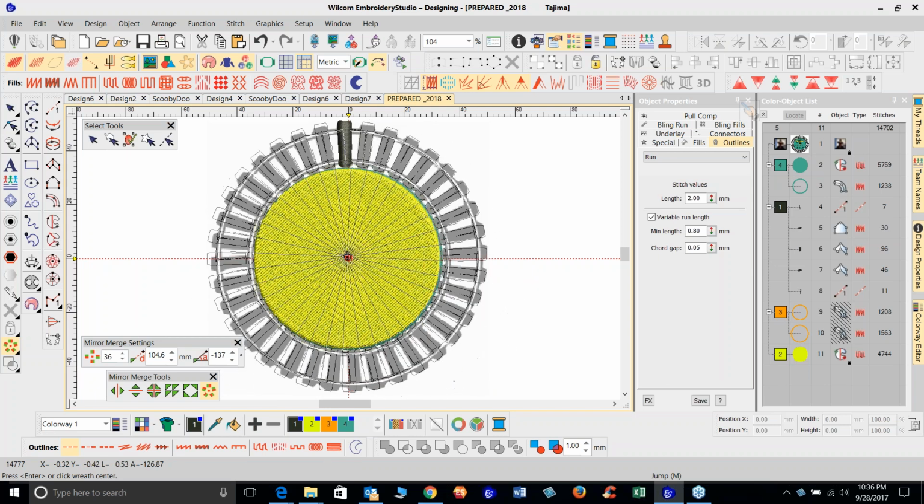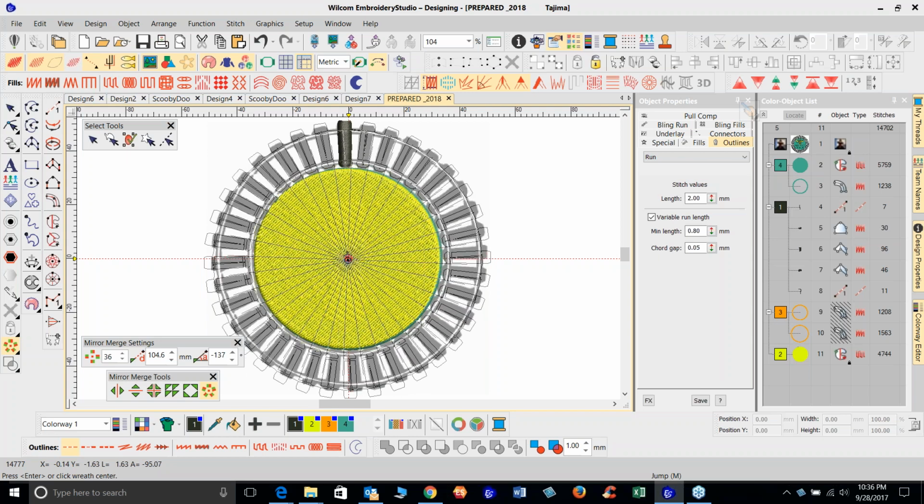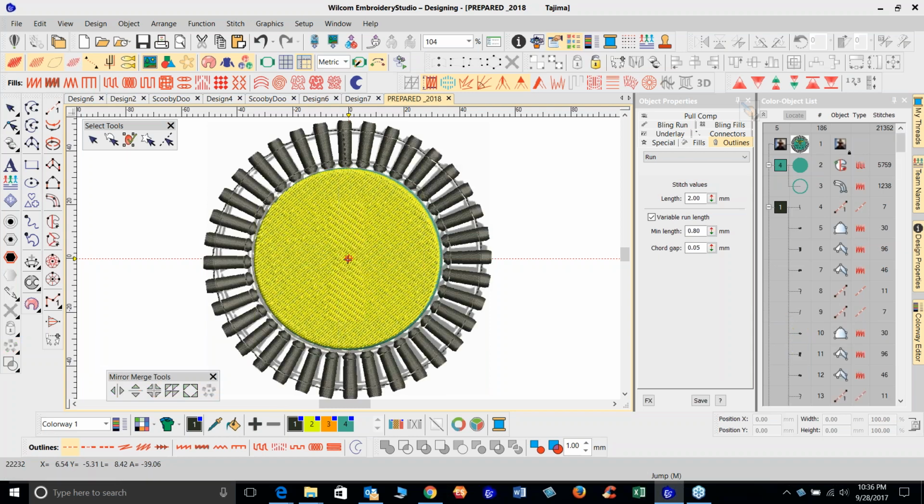And now I'm going to find the center point of my design. Once I find that center point, all I need to do at this particular point is expand that out a little bit, making sure that I got enough space. And I'm going to left click. And what that did basically, it went in and set up all of my 36 objects on my screen.